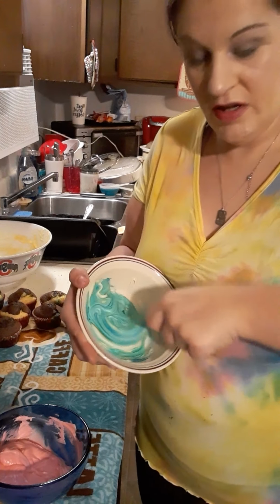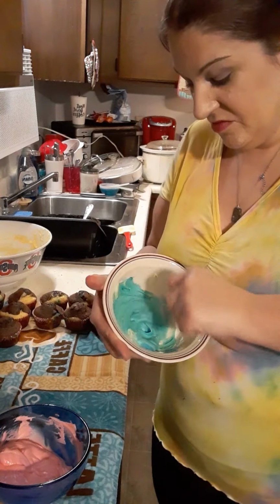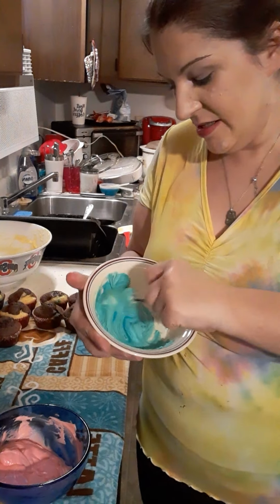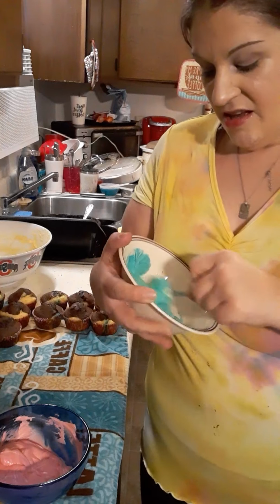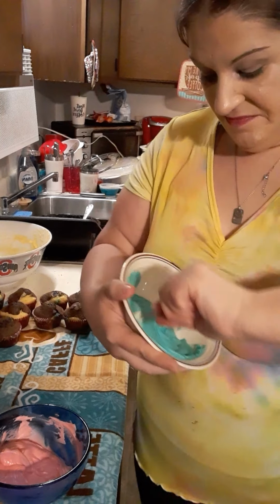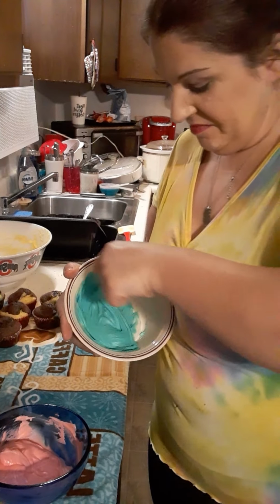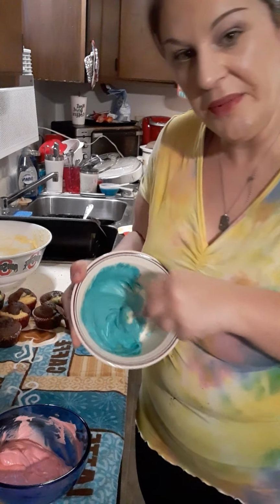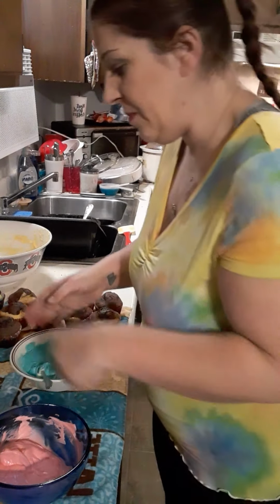They are cooling now. They really could be iced here soon. I figured once I had these done, it would be ready. Me and the hubby are going to go for a ride on the four-wheeler once I get all the cupcakes done. So there's the blue.